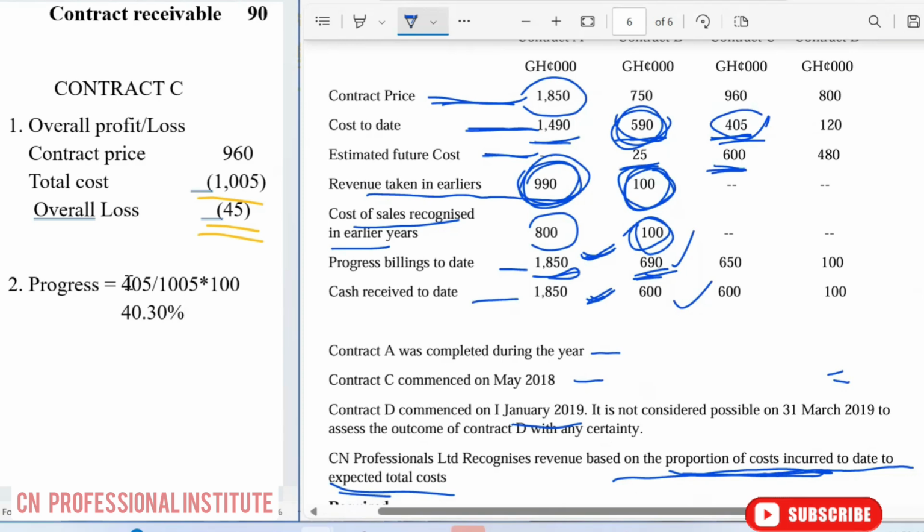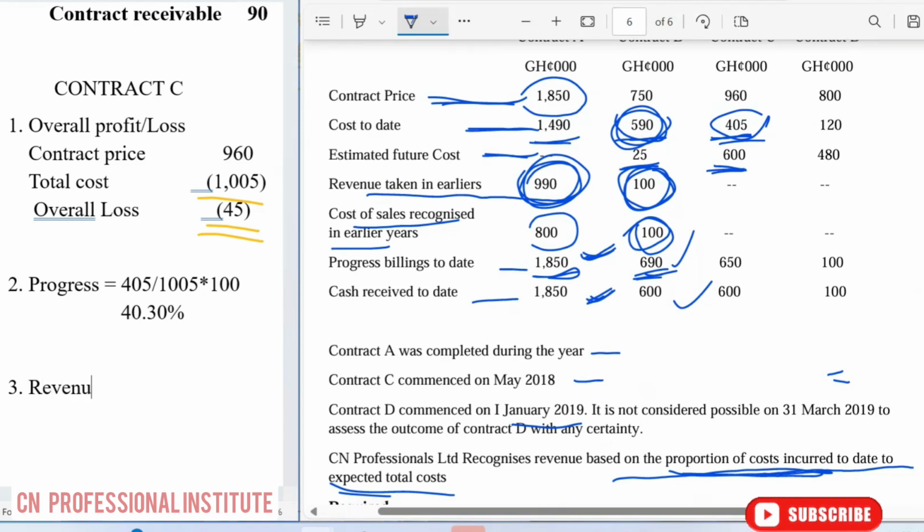So just check if you see any error, you just correct it, or the roundings and stuff. Okay. I'm very sure you are just following. The most important thing is you follow, get the idea how it's done. Figures, getting right or wrong figures, they are not really a big deal, but you following and getting everything is the most important. And so we've got the progress. Let's go to the profit or loss.